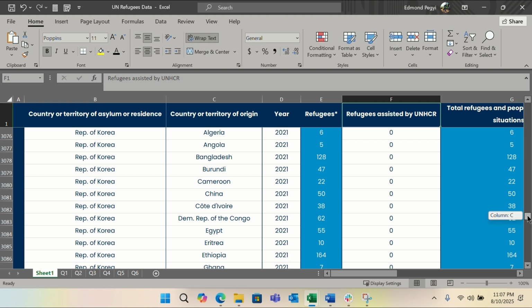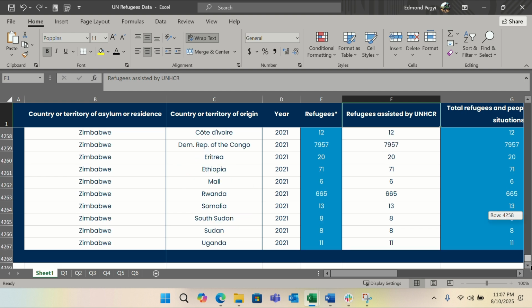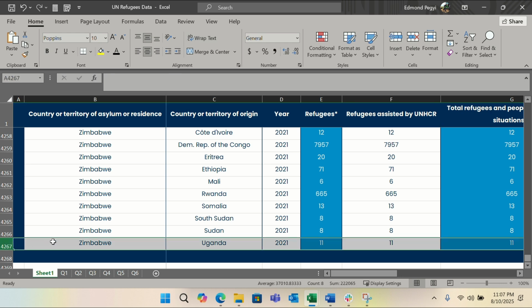So now to put this in tabular form, scroll and bring your cursor to the very last of the data set. I can note down the row number of the last record, which is 4,267.